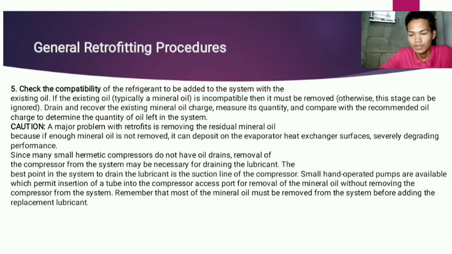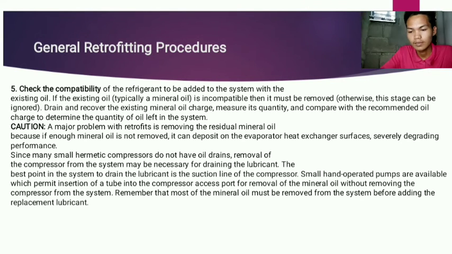Number 5 is check the compatibility of the refrigerant to be added to the system with the existing oil. If the existing oil, typically a mineral oil, is incompatible, then it must be removed. Otherwise, this step can be ignored. Drain and recover the existing mineral oil charge. Measure its quantity and compare with the recommended oil charge to determine the quantity of oil left in the system.